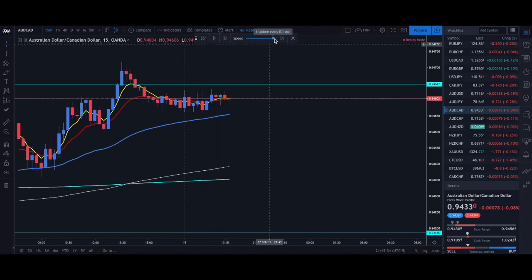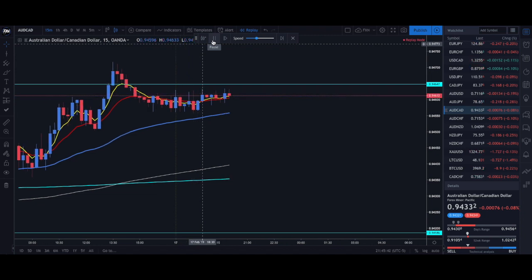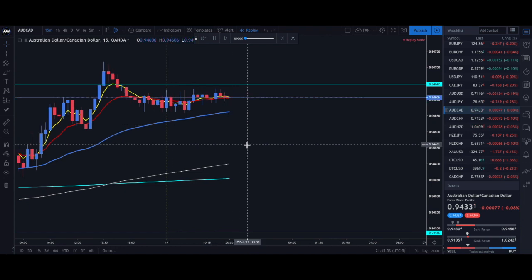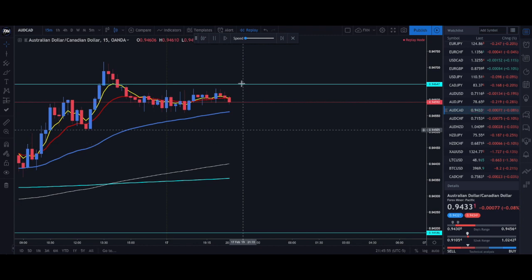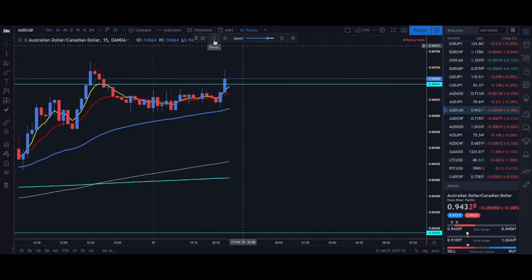Okay, and then from there you can literally just play the bars. Now you can adjust the speed here so it's slower. So you'll see that it takes a couple of seconds as the bar displays. You can change it to every 5 seconds, so it'll give you even more time to think. But there, you can see the bars. And you can see the more you move the slider, the faster it moves.